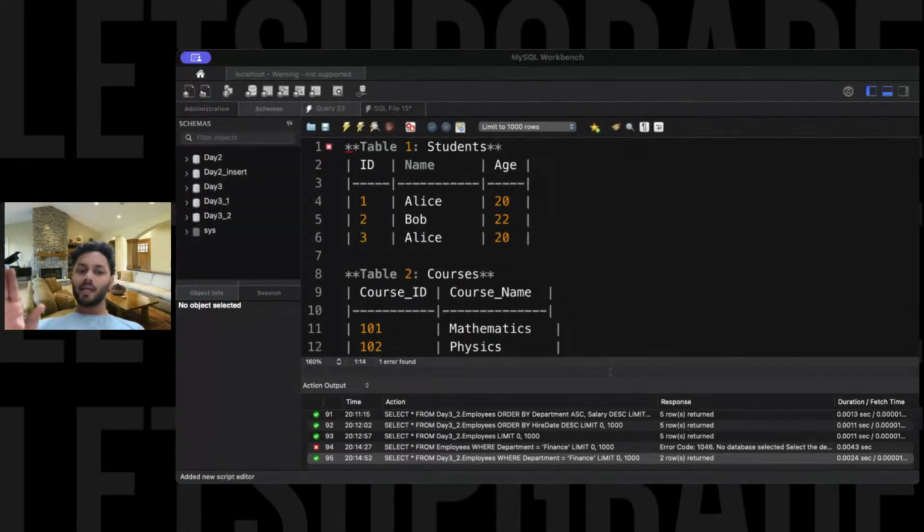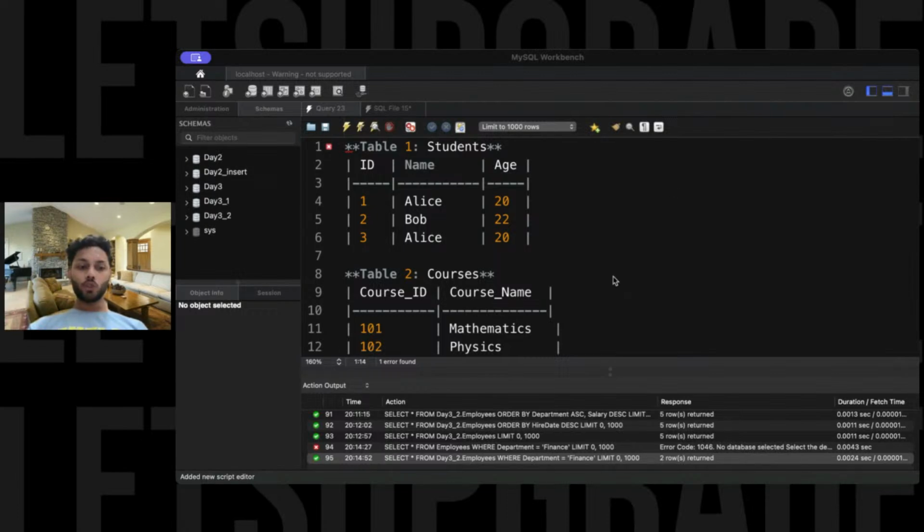So don't worry, guys. The client will send you data like this. And then you will be able to do it.